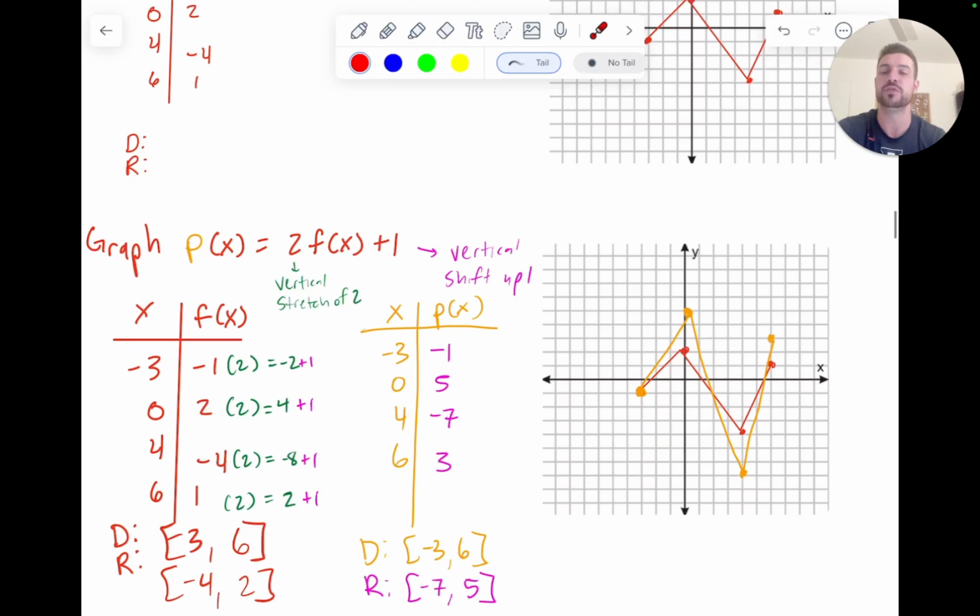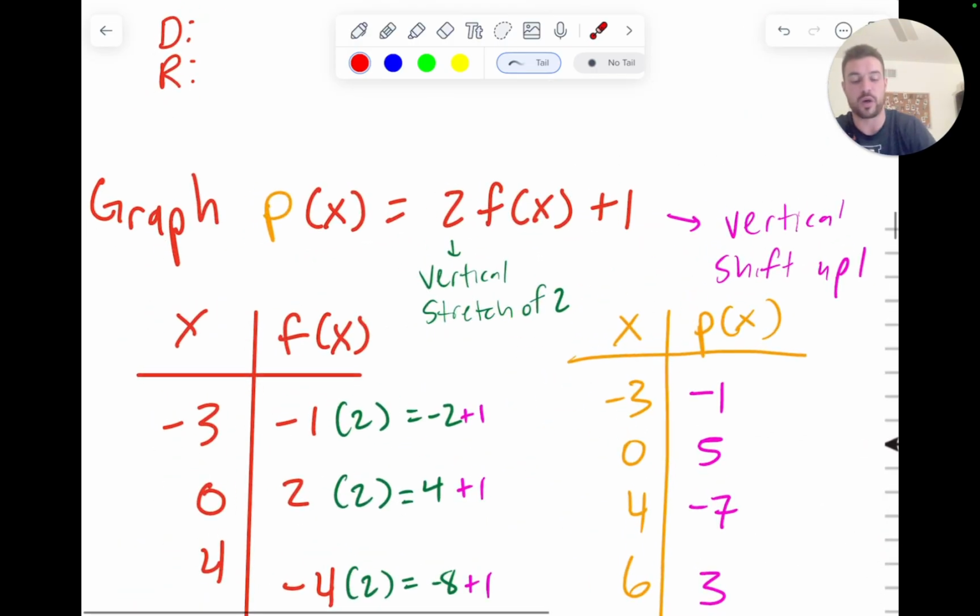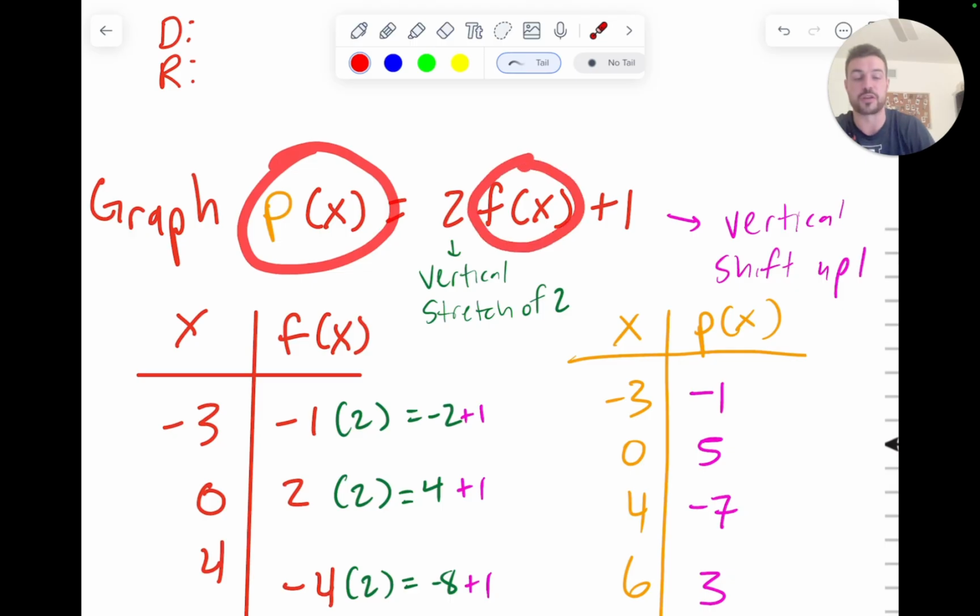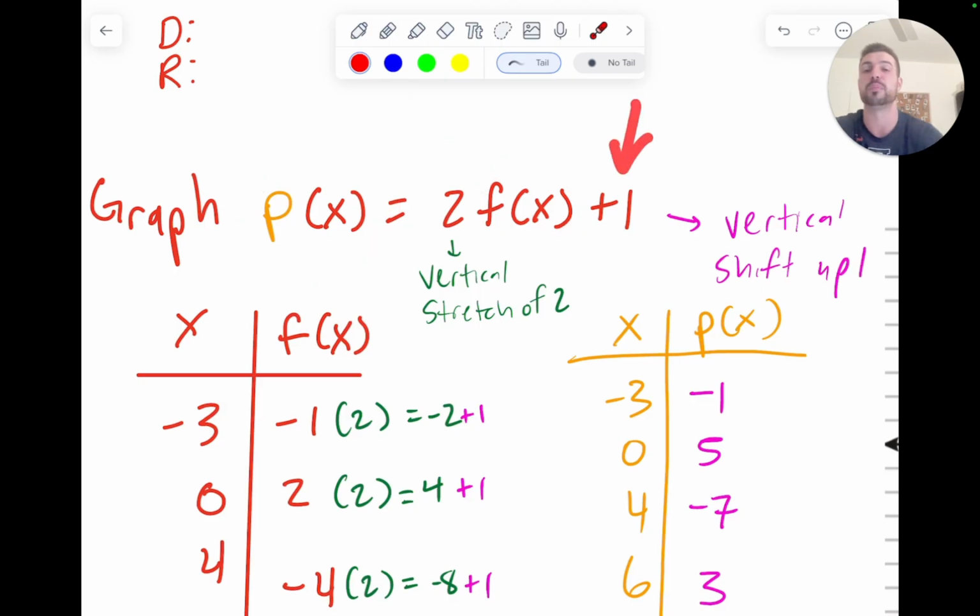All right, so as you can see here, we are talking about generic function transformations. We are saying that one function is another function that is vertically stretched by 2 and shifted up 1. We know that this is happening because everything is occurring on f of x. The 2 is multiplying f of x. The +1 is adding to f of x. All of these things are happening to f of x or to our output values.